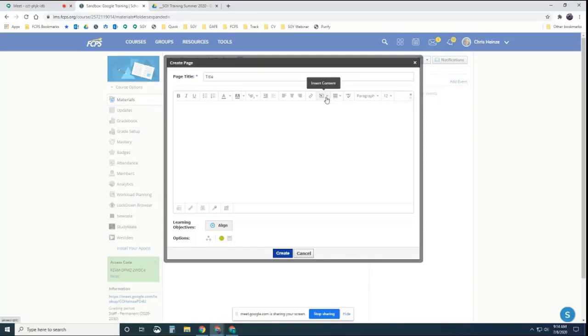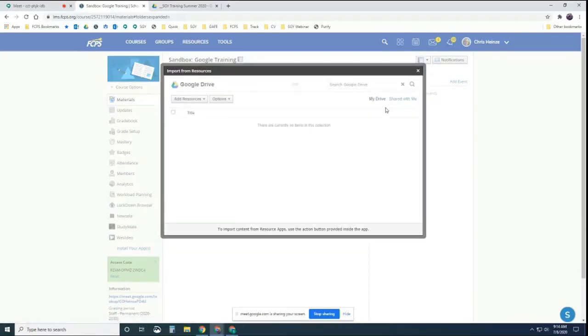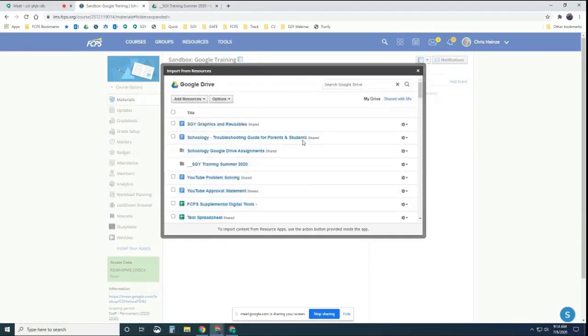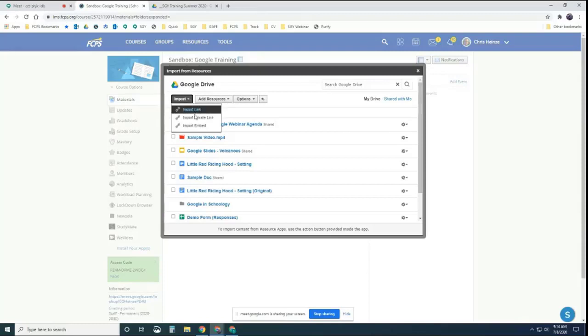So to do that, you would say insert content, Google Drive resource app. Find the file you want. And then you have the same options as before: import link, import private link.